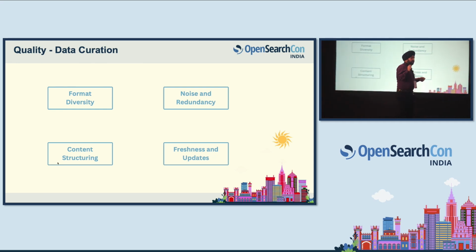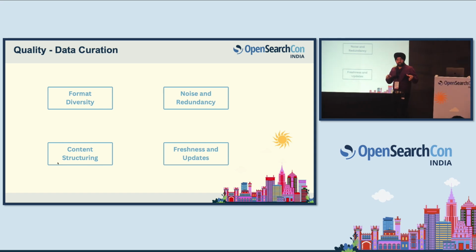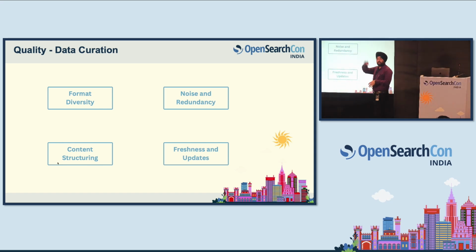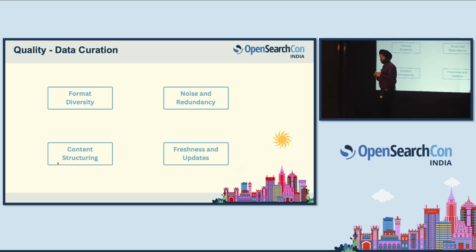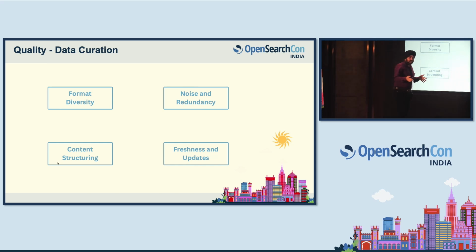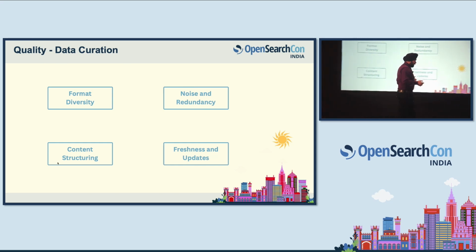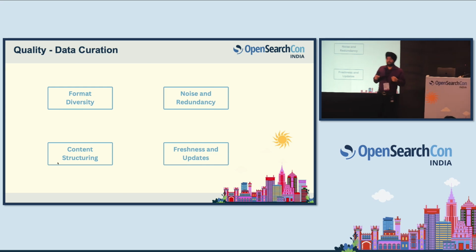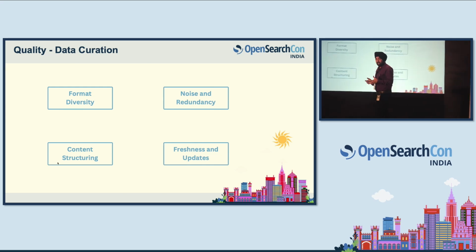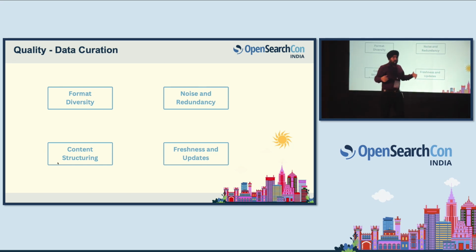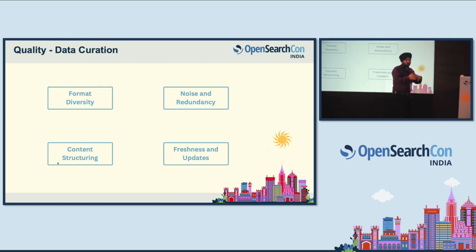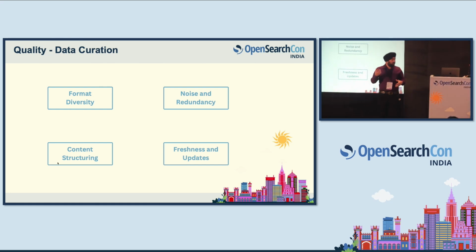Noise and redundancy. Documents are noisy. Have you seen, when you go on to parse these documents for AI agents, documents have headers, they have footers, they have disclaimers, they have a lot of irrelevant sections. And if you don't filter out those sections, you're going to be polluting your vector indexes, and that's going to lead to subpar results. And then there's content structuring. Having clean data is not sufficient. How you chunk this data is super important as well. If you create larger chunks out of your documents, they're semantically imprecise because they have a lot of information in one chunk. And if you create smaller chunks, imagine what would happen. You would essentially lose context from these chunks, right? I see a lot of people nodding their heads. Good to know that a lot of people have given this a shot.